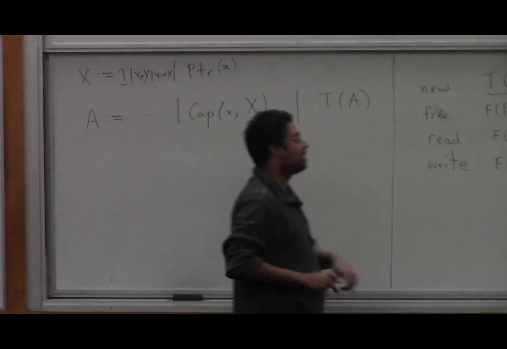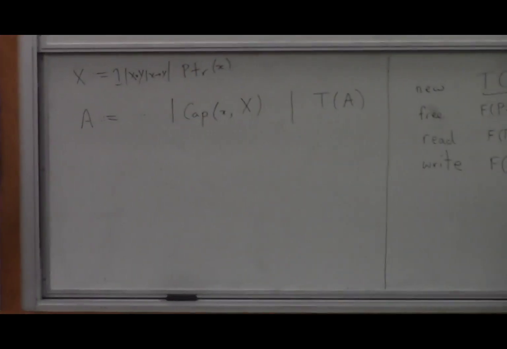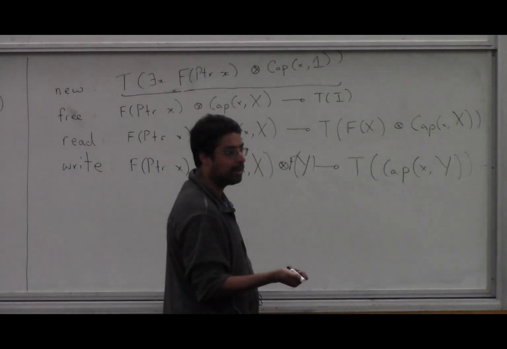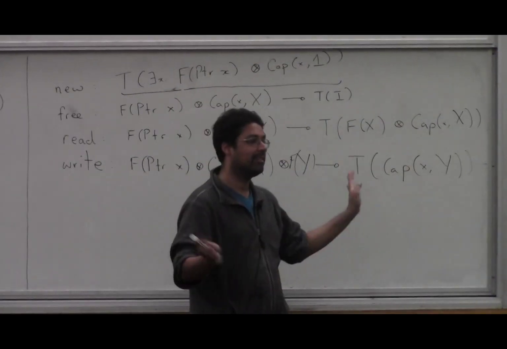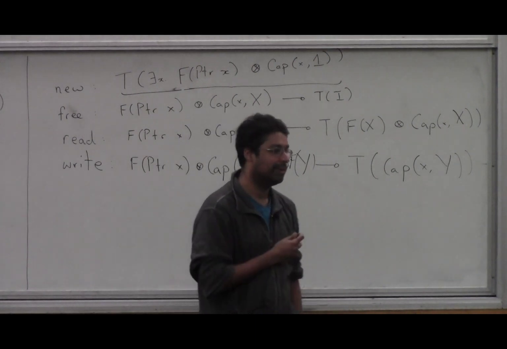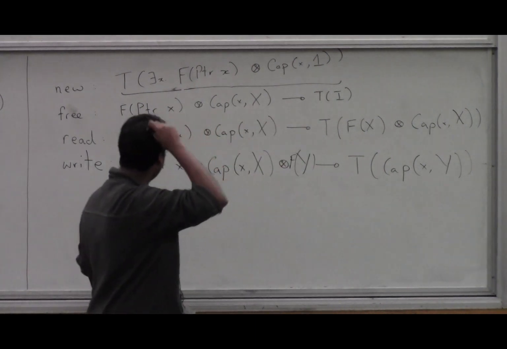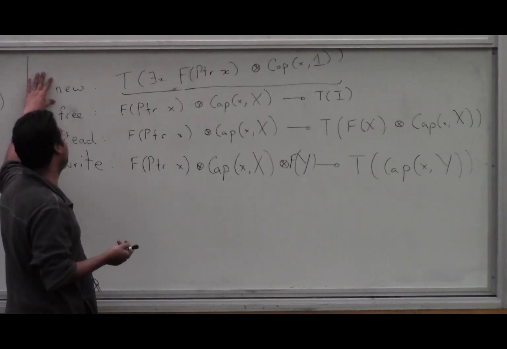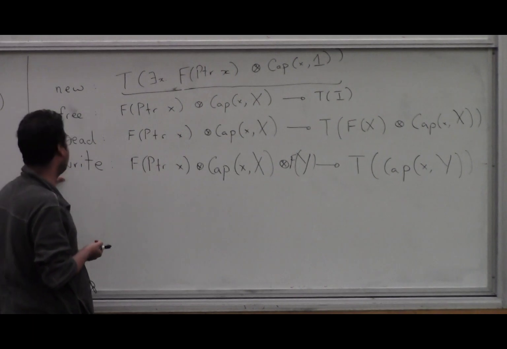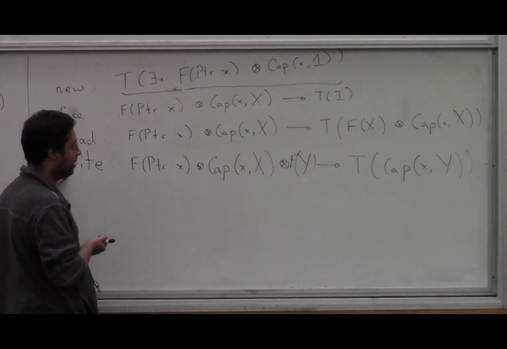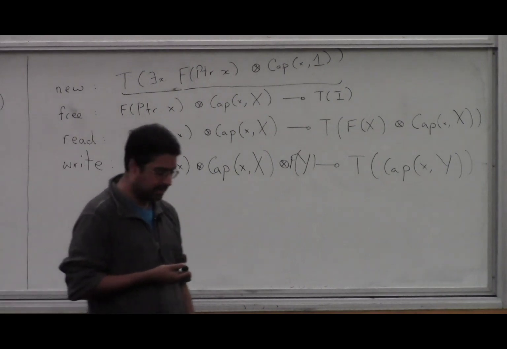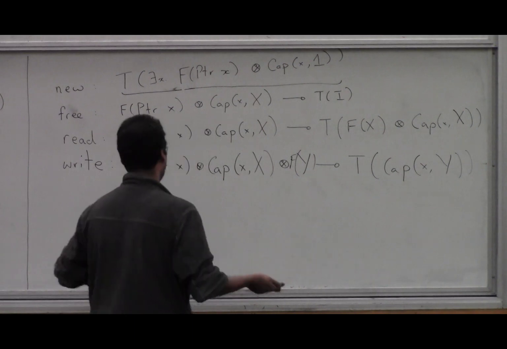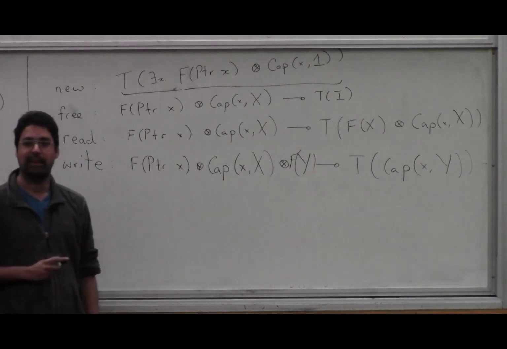Yeah. So what this is saying is, we didn't give new a value to initialize the pointer with, so we just picked unit and said there's some unobservable junk there. If you wanted a pointer to an integer, we would create a pointer and then do a write to it. I guess in C you can do the same thing, except you have to put in a cast. The difference here is that this kind of update is safe.